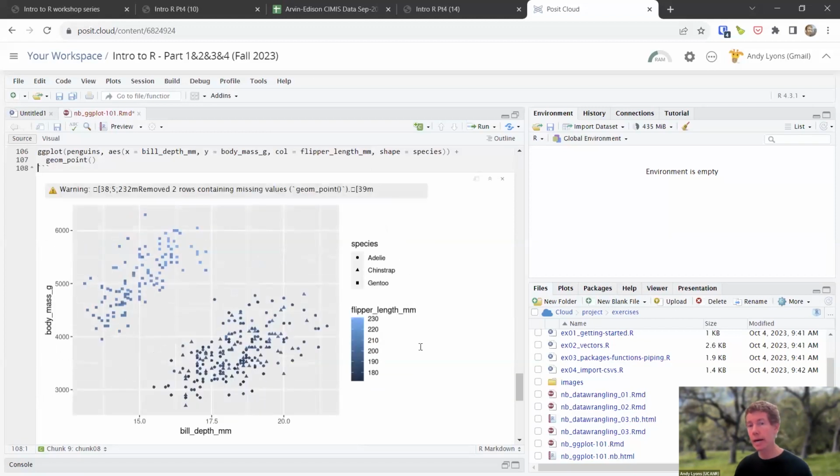So here's an example where I changed it up a little bit and I said, pick a color, not from the species column, which has 3 unique values, but pick a color from the flipper length column, which is a continuous numeric variable. And what it does intelligently, it realizes, okay, flipper length, that's continuous numeric values. So instead of using a discrete color palette, it creates a color ramp going from light blue to dark blue. Those are the default colors. And then it uses that to color the dots, right?